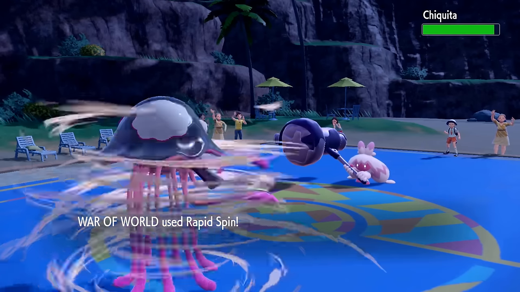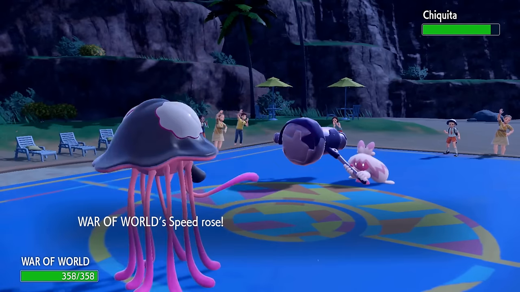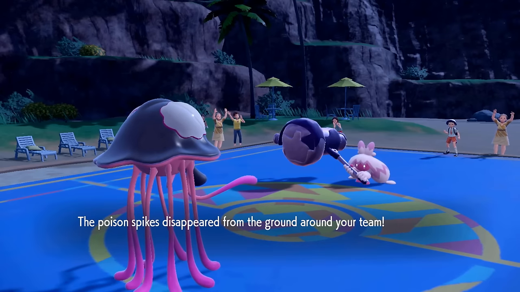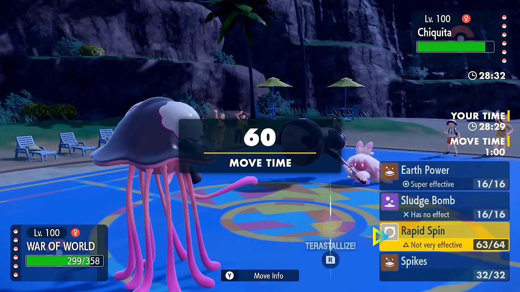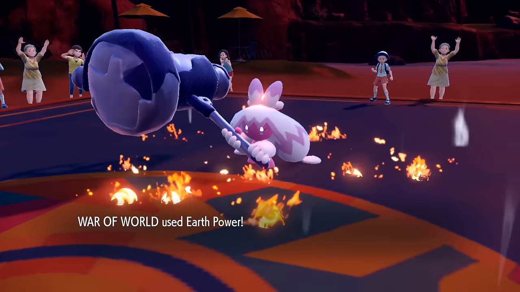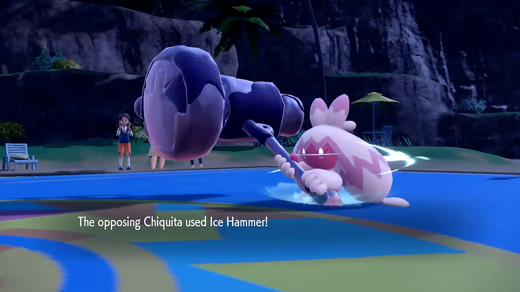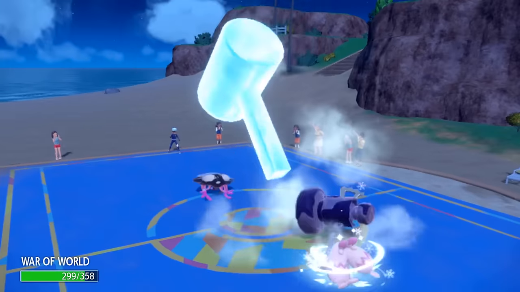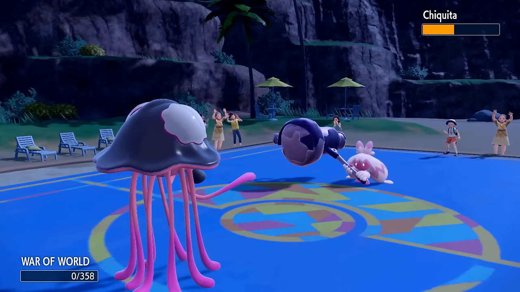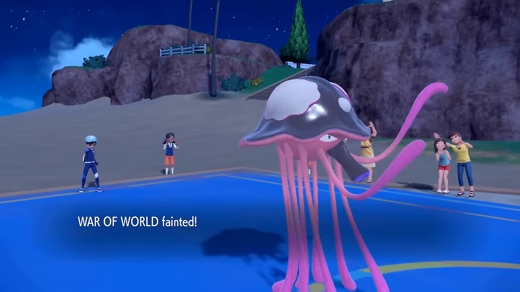This is a mon I definitely want to weaken as much as possible, so I think probably I'll just stay in with this mon. Okay, it's Rocky Helmet, so maybe a more support set, Fizz Def perhaps. Let's just Earth Power here. Get some good damage on this mon. Pretty nice. Puts it in range of a bunch of stuff. Goes for Ice Hammer. Okay. Interesting. So we got the speed drop as well. So it's an Ice Hammer set.